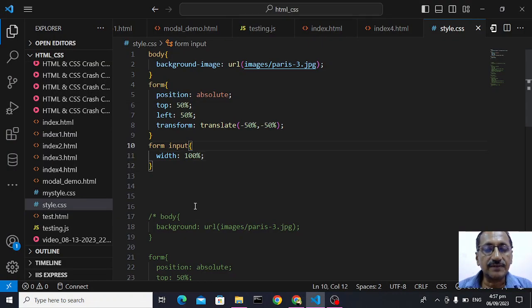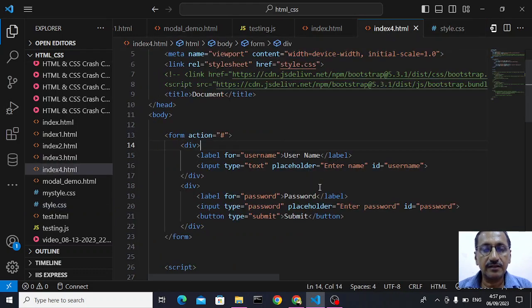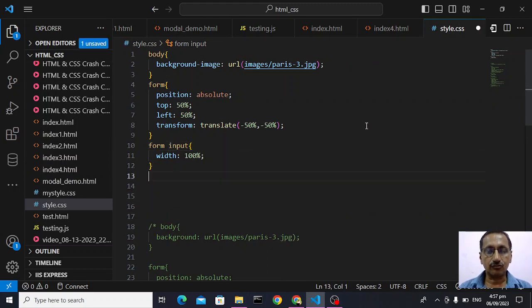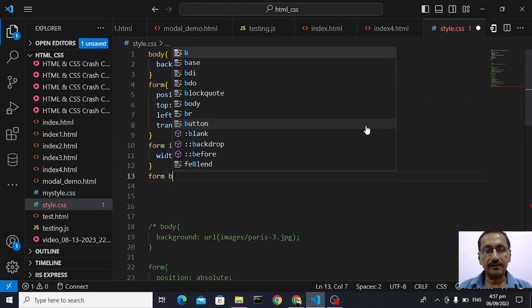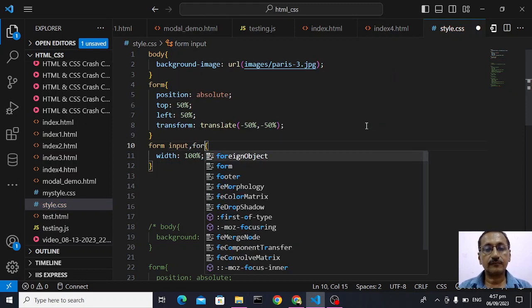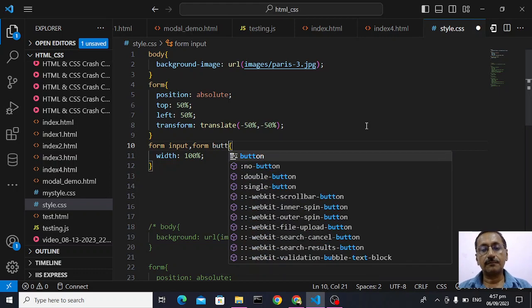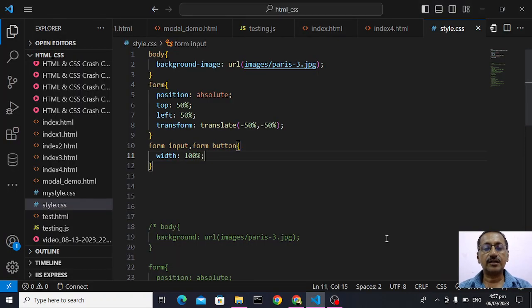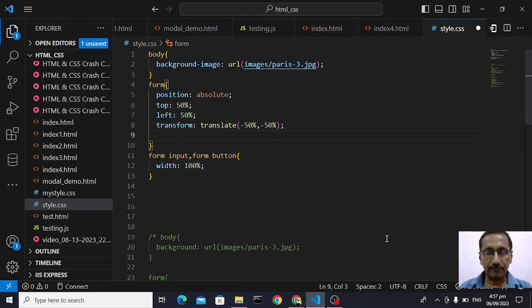They occupy 100%. But the button is not appearing because I think it's inside. So it should be input and button also within the form. Button, that's also 100%. Now look at this. It looks neat.